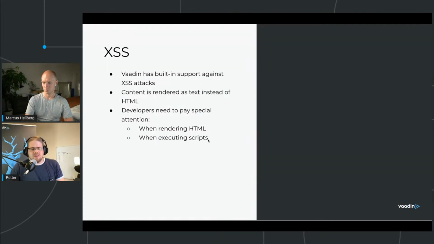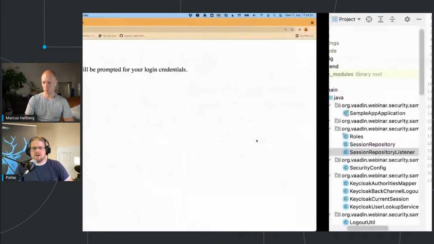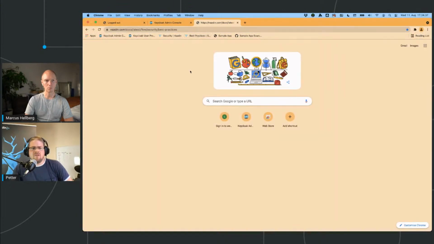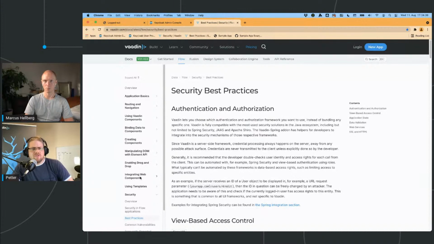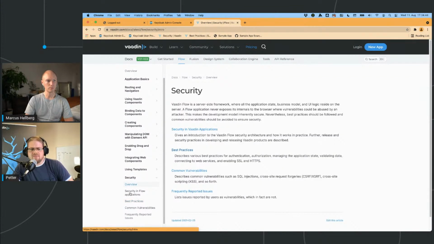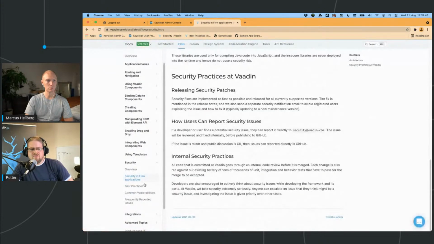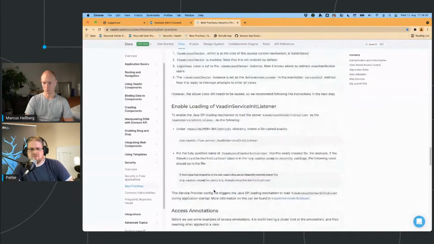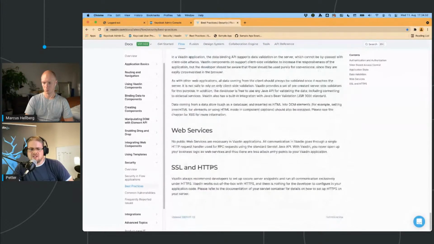Then moving on again, XSS. So Vaadin has built-in support against XSS attacks as well. You can find information about this if you go into the Vaadin documentation, this topic about security over here. This is recommended reading for everybody who is implementing secure Vaadin applications.